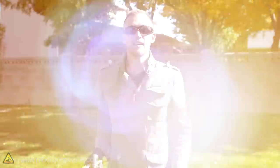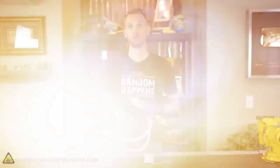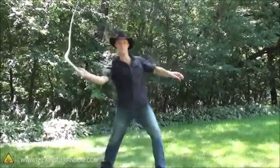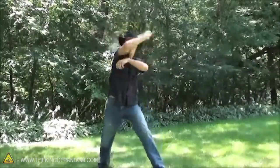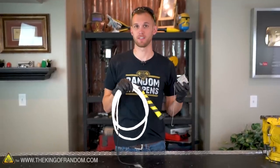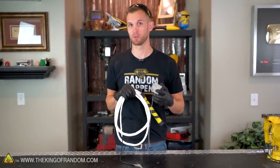Whip cracking 101 — there you have it. That's three beginning whip cracks. There are ways that you can go in routines from one crack into another, and there are probably a dozen different ways to crack the whip that I don't know yet — I'm just learning this myself. We also had one viewer who directed me to a video suggesting a faster way to build this bullwhip. It uses some ball chain instead of BBs fit down inside the paracord. So we're going to try throwing one of those together and see how well it works.